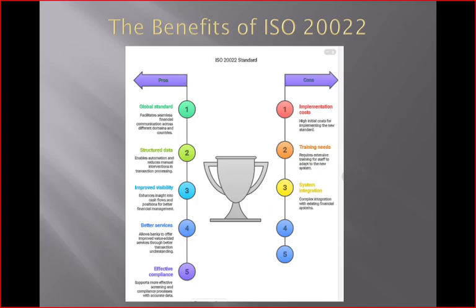The second advantage is structured data. Nowadays we are not calling them tags, we are calling them elements. Each element is predefined clearly: this is the address, this is the postal code, this is the name, this is the BIC, and from which bank to which bank it is coming. Such detailed information is mentioned that anybody can understand, which is why it is called structured data. Due to this structured data, it enables automation and reduces manual intervention in transaction processing.